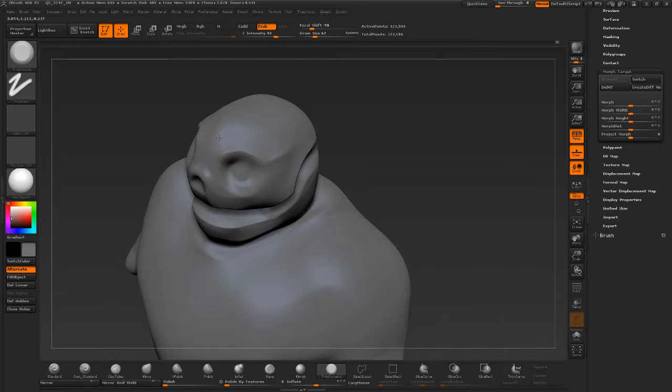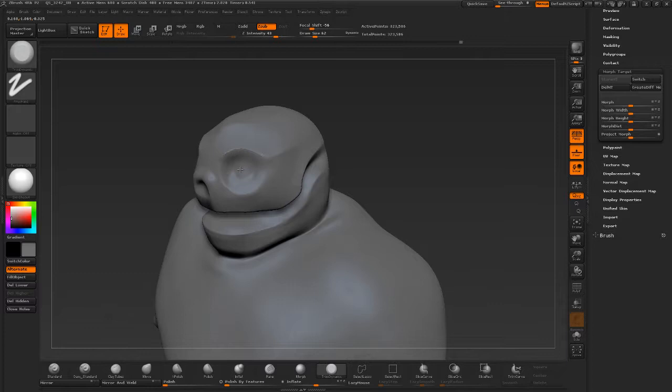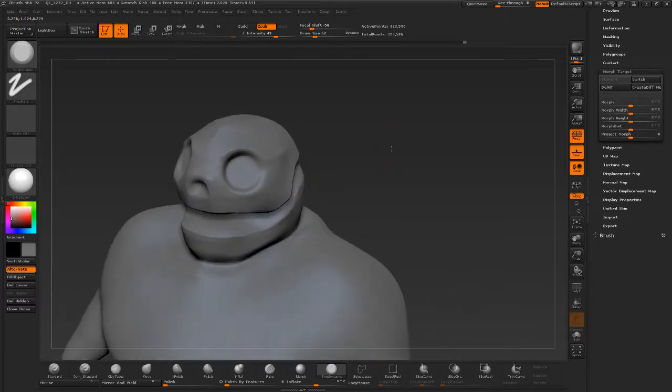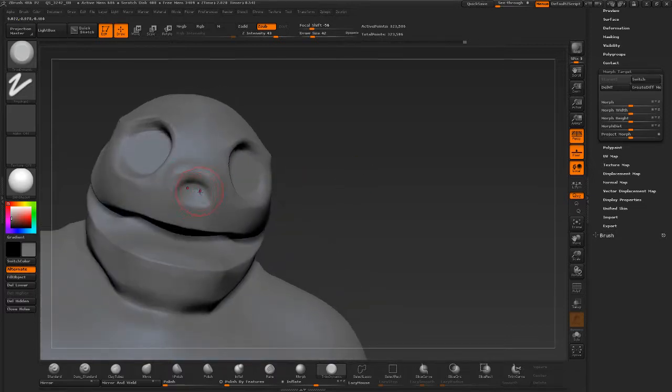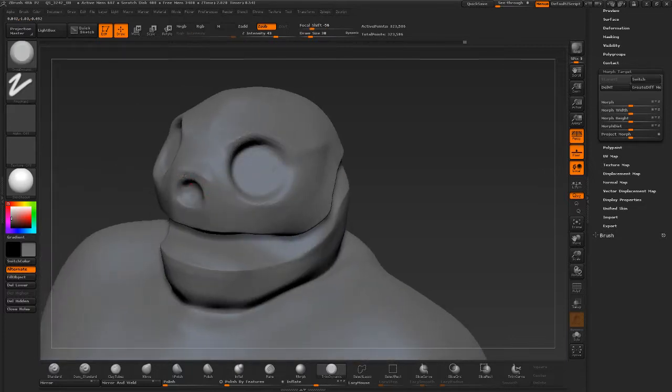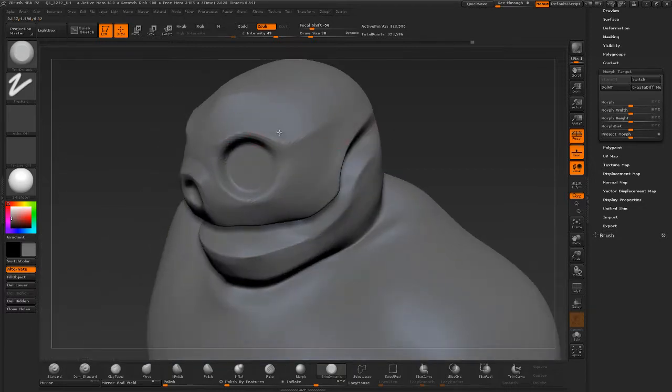So I'll do this one here too, like this. And I can even flatten in this area for the shape here. Also, depending on your brush size is going to have an effect on it, just like any other brush. So if I click on here and drag, you can see how I'm really starting to define some of these hard edges that you see through here.